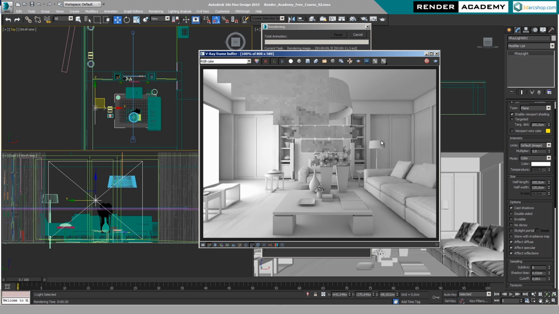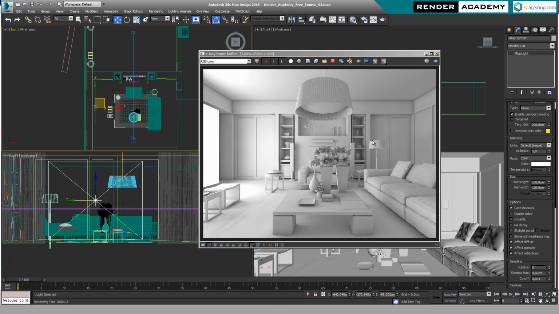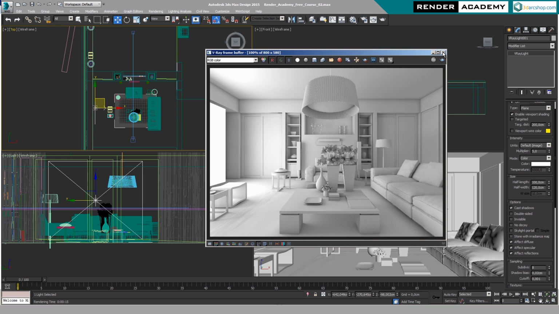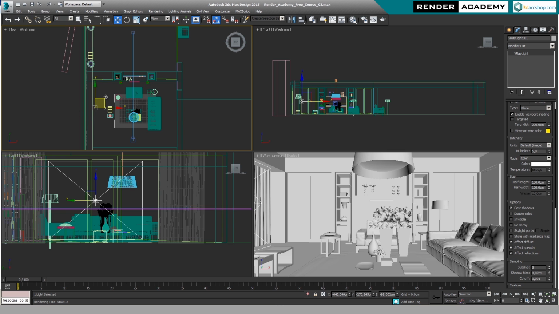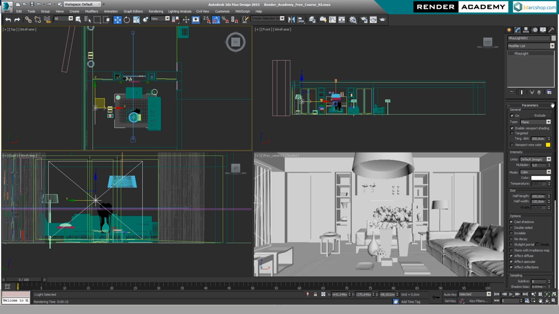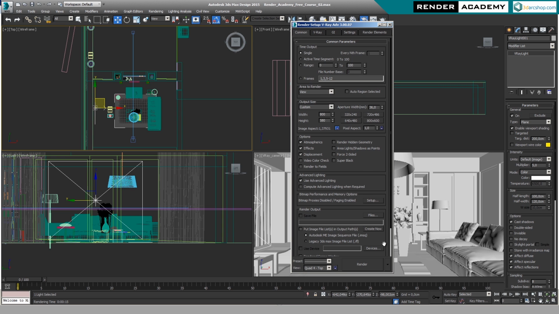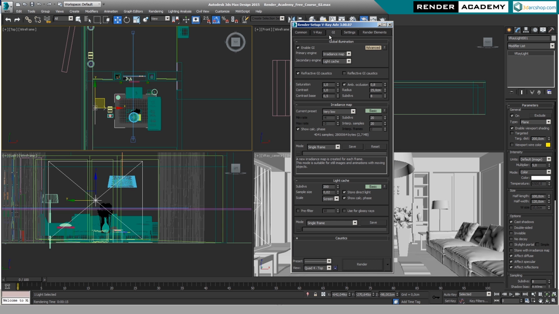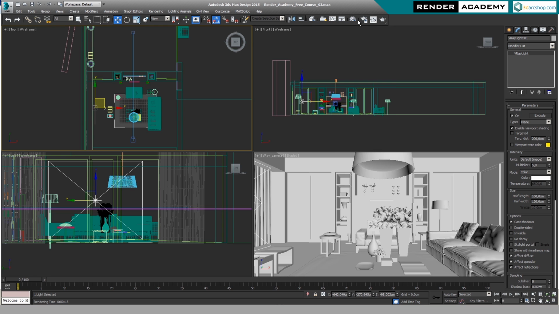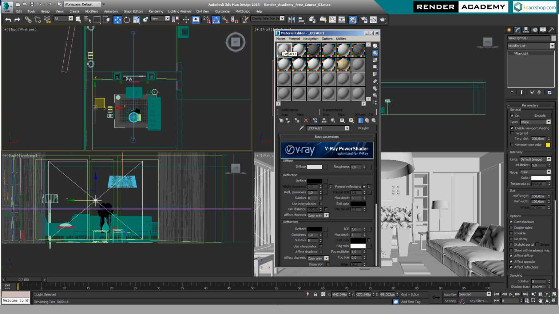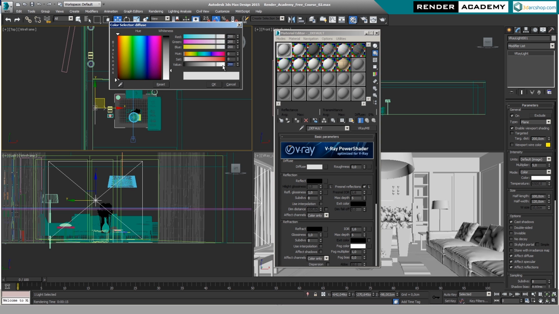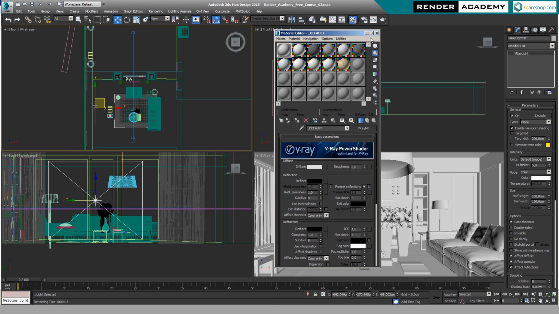So these are the basic steps that I suggest you do every time you work. Let me do a very fast summary. I created a light, and the light has certain parameters, and I want to be sure that the light is white and has a certain position. Then I activated V-Ray here in the common tab, in the assigned renderer, and I changed the global illumination, so I have the bounce of the light. And with the material editor, I created a default material that is a V-Ray MTL, and I applied this very bright but not white color to the diffuse value.